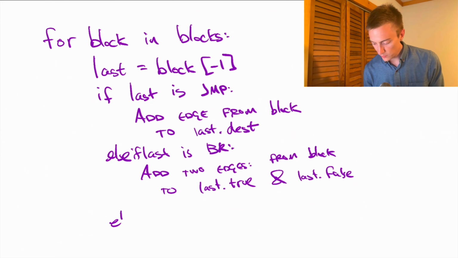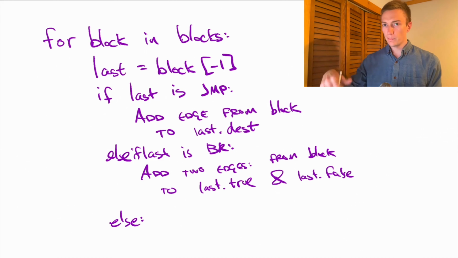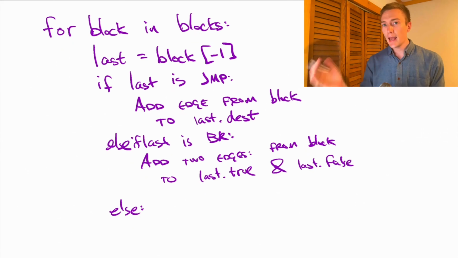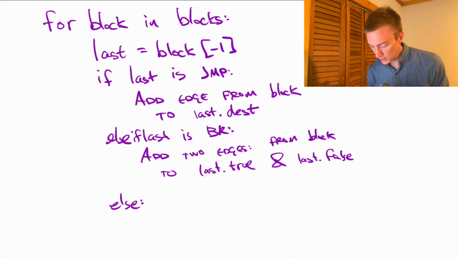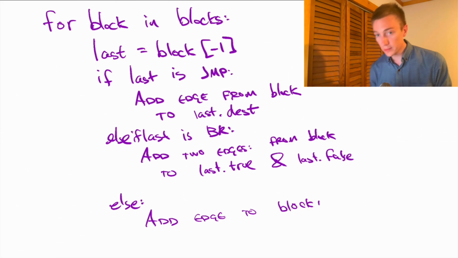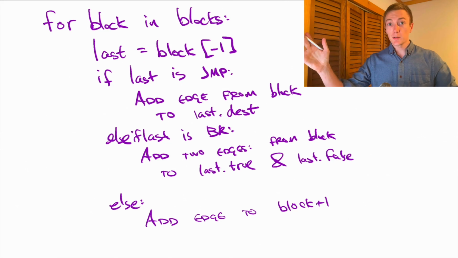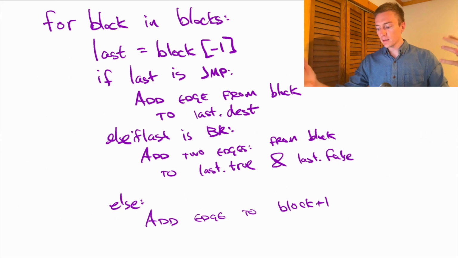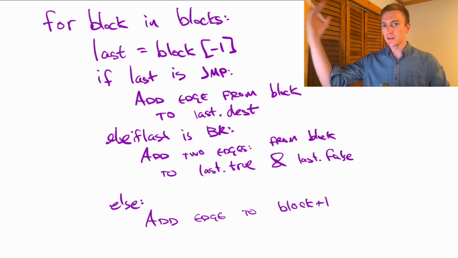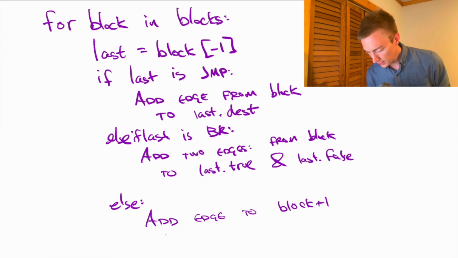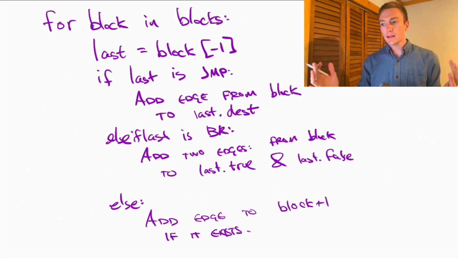There's one final case. That's an else if. This is the else case. We're going to have to deal with cases where the block doesn't have a terminator, that is, doesn't end in a branch, so it's going to fall through to the next block. We're going to need to add an edge to the graph for that as well. I'll just say add edge to block+1. That's, again, abusive notation just to say the next block in the list. In real Python, of course, you need to keep track of where you are in the list and look at the next thing. And also add a qualifier on here to say if it exists. That is, if this is the last block and the next thing is just the closing curly brace for the entire function, then we are done and this is the exit node and we don't add an edge to the graph.